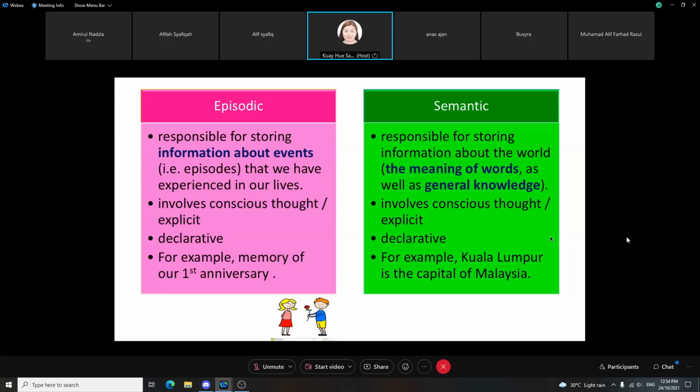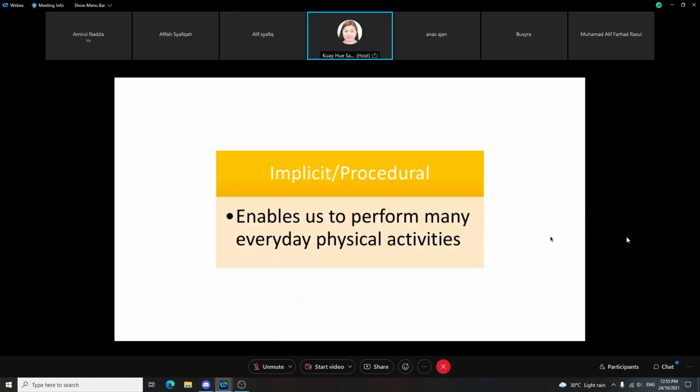For example, Kuala Lumpur is the capital city of Malaysia, for instance. People who are not from Malaysia, or who are further from Malaysia, might not know it. They will ask you whether Kuala Lumpur is in Singapore. They might ask questions like that because I've experienced that before. When you say you're from Malaysia, people will ask similar questions, like where is Malaysia on the map? But we know that, because we've been learning that since we were young.